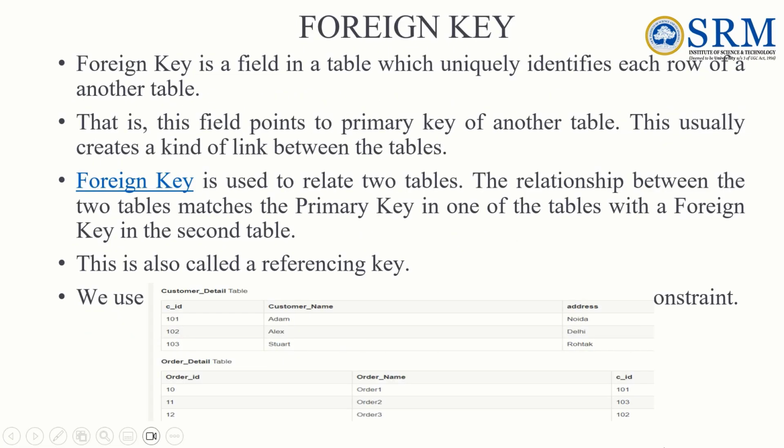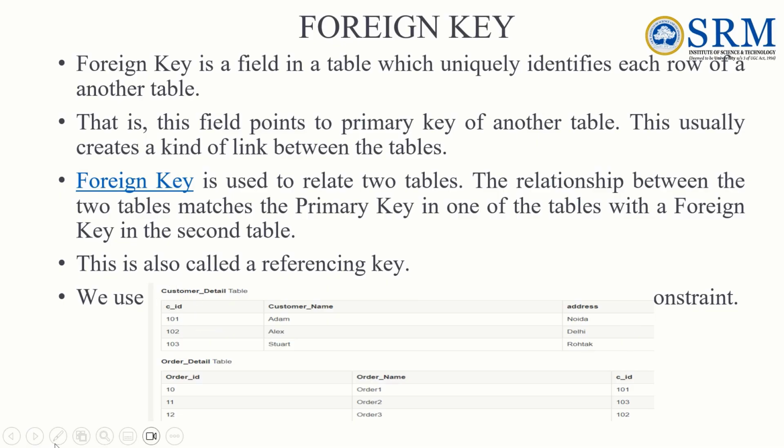Now coming to the foreign key. It is used to identify, in one table, the field that uniquely identifies each row of another table. That is, the field that points to a primary key of another table, usually creating a link. For example, I can take two tables, customer details and order details. Customer ID, customer name, address are there.